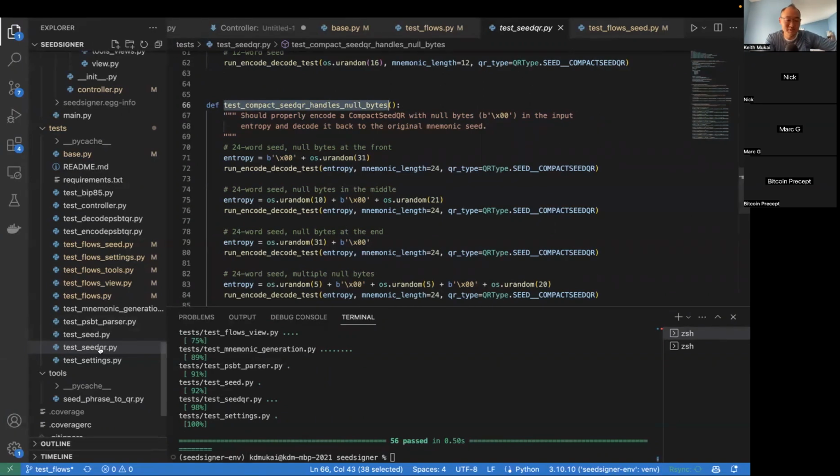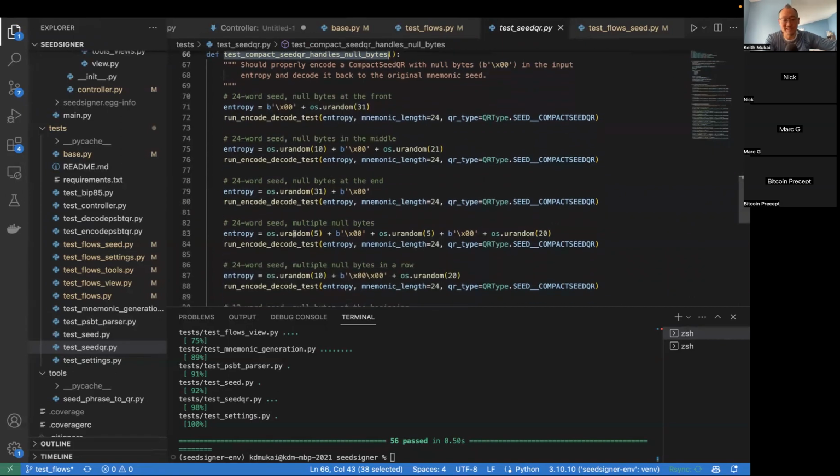Got it. So these more specific tests, they do know all the details to the point where they're trying to find, like just by passing a seed QR with this exact byte, will it crash? Right? Like that's so detailed. No user would ever be aware of this level of detail, right? So we still have these specific tests. Great.